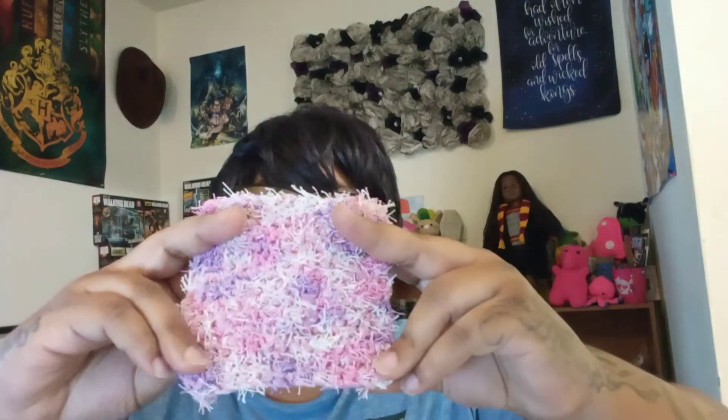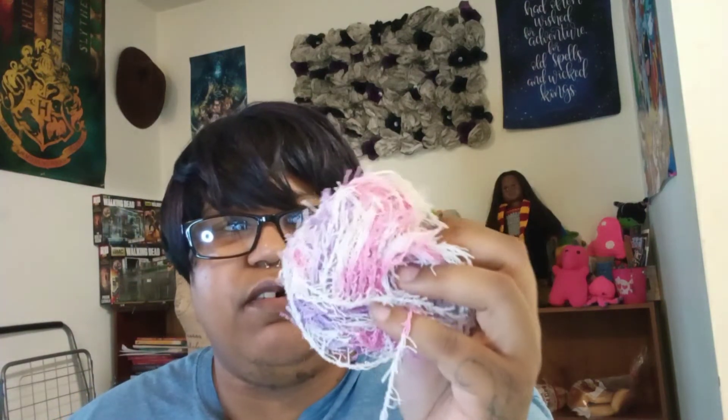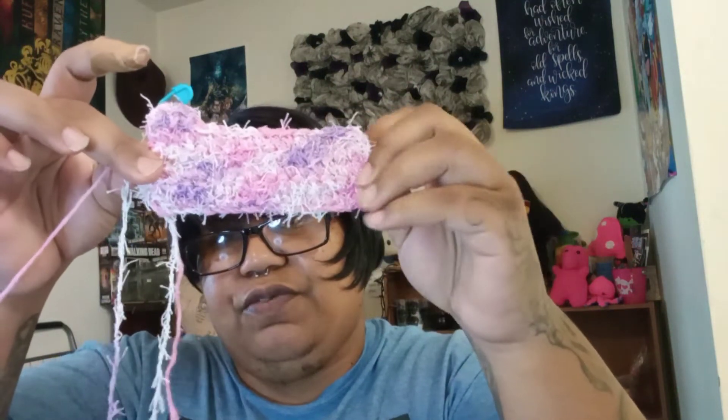I wash them and dry them in cold water. I wash everything in cold water because it helps with stains, but I don't wash my whites in cold water. So I'm making these scrubby pads and I'm using Red Heart — I don't have a label for this one. It's a Red Heart scrubby and Premier Just Cotton, and this color is pink.